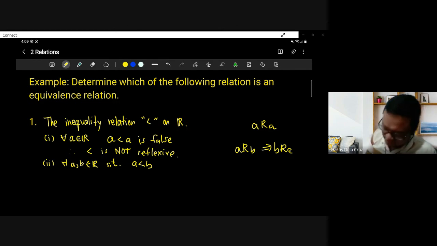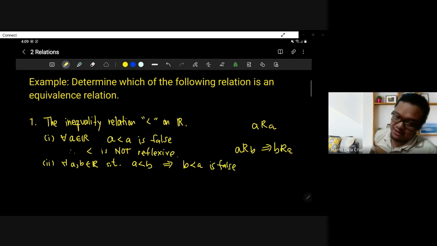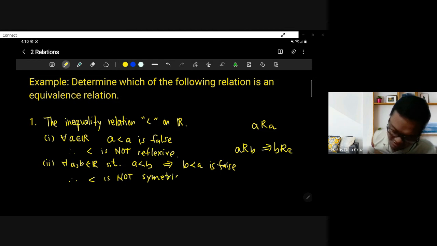Okay, so suppose we have two real numbers such that A is less than B. Of course, it can easily be concluded that yung B less than A is false. False yan, di ba? Siyempre, pag ang A mas maliit kay B, hindi pwedeng si B mas maliit din kay A. So, that's false. O, di ano ibig sabihin? Eh, the less than is not symmetric. Yan lang. Okay na. Pero kung totoo yun, edi symmetric siya.